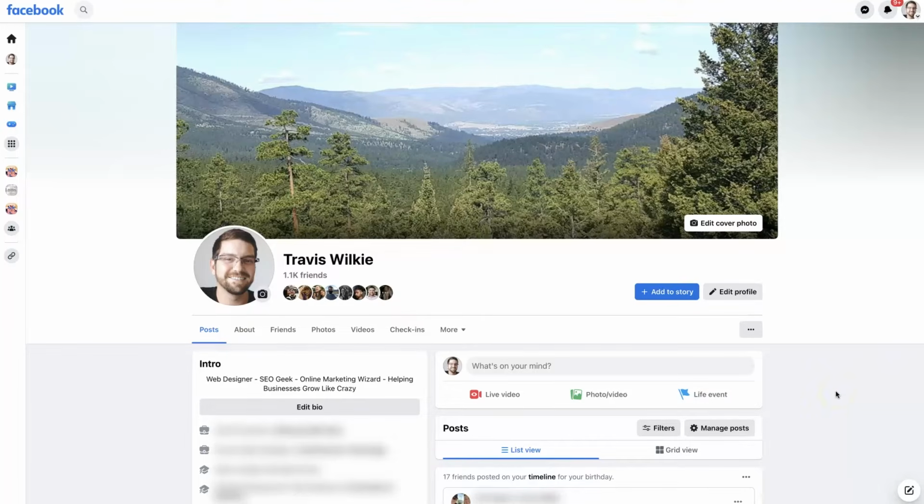And what's nice is you can keep this private if you want. In fact, a lot of mine is private because I don't really use social media for business personally as much as I do just help people with their social media. When you're in this industry and you do it all day long, you don't want to come home and be on social media all day. So anyways, my personal page is pretty blank. I just use it for connecting with friends, keeping up with friends and family, which is what most people use their personal profile for. And that's what it's designed for, and that's what all the features are designated for.